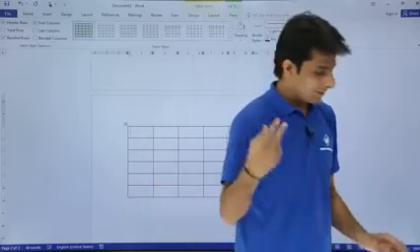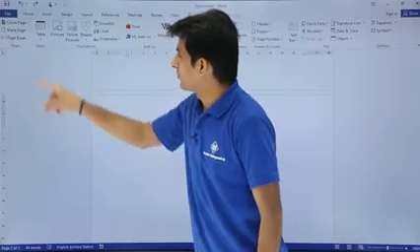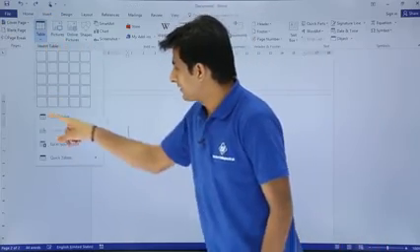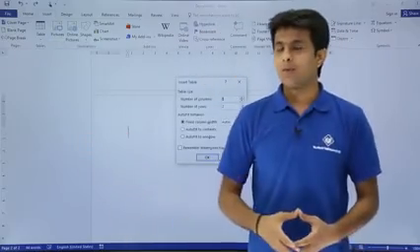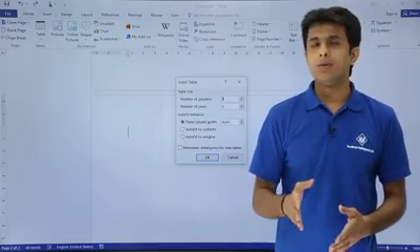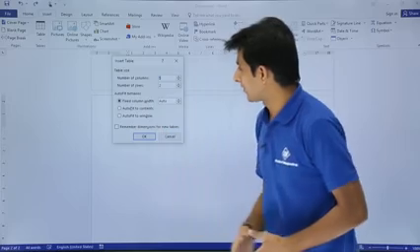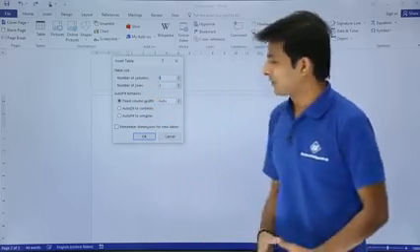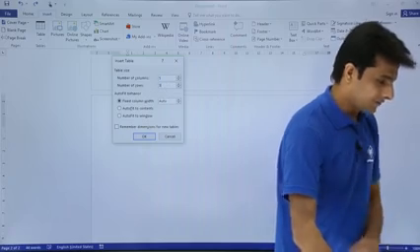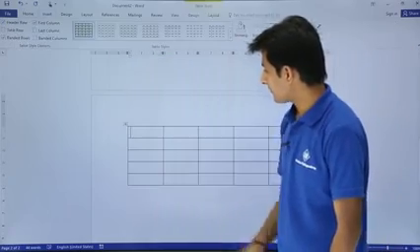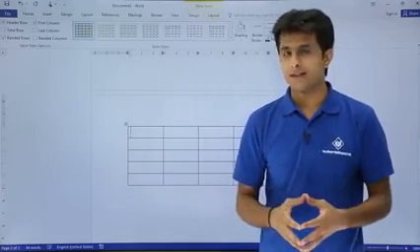That is one method. For the second method, I'll press Ctrl Z to take it back. Second method is, you can go to the insert tab and you see there's an option called insert table. Once you click on insert table, you'll get a dialog box. It will ask you how many columns and how many rows you want. By default it says the number of columns is 5 and the number of rows is 2. I'll increase that, rows and columns would be 5, and I'll click on OK. So you see there are 5 columns and 5 rows which I've automatically got. This way you can create a table.